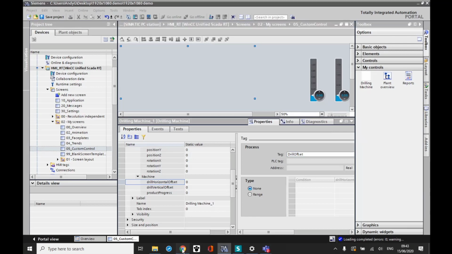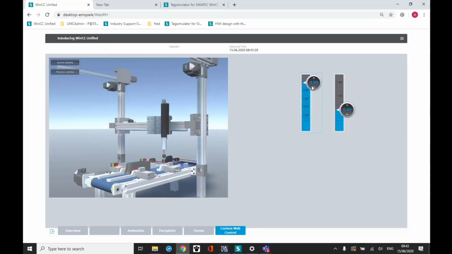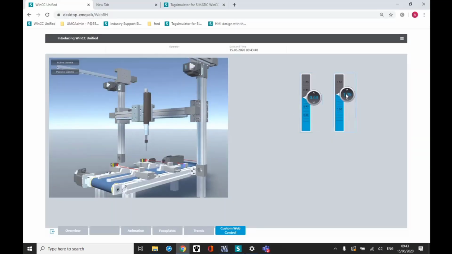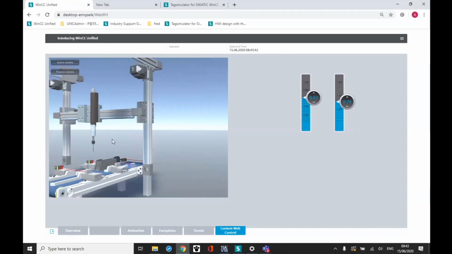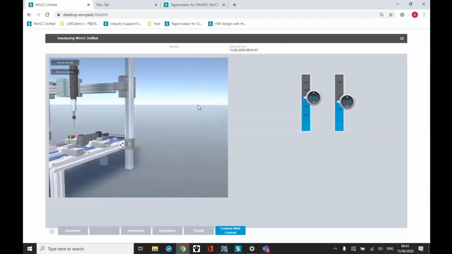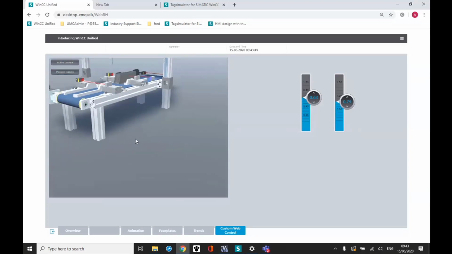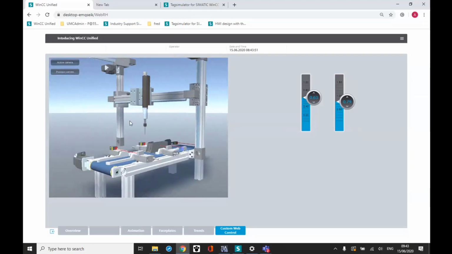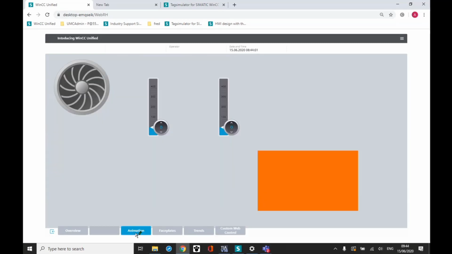What we can then do, back to our screen, is manipulate it using these sliders. Additionally, we can move it around, and we have active and passive camera views. So we can do some really clever stuff now inside of Unified, and this is one of the benefits of moving to HTML and a web-based system. What we also have, just to finish off on this topic, when I did this, it seemed like a really good idea at the time.